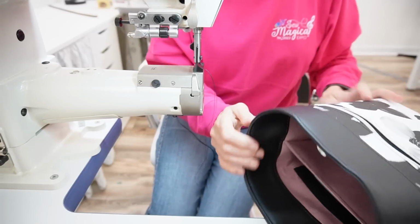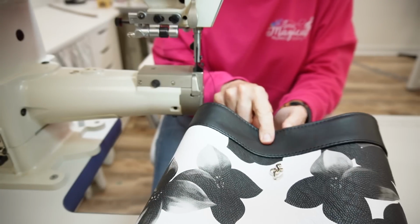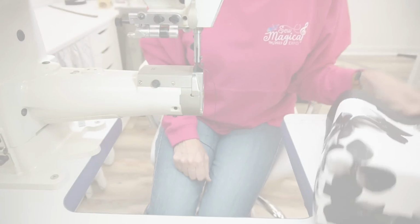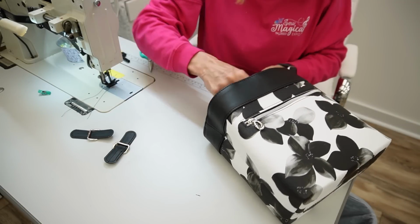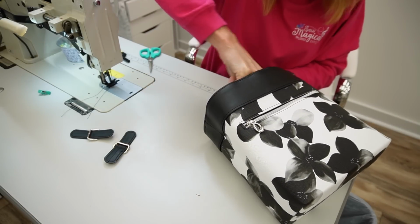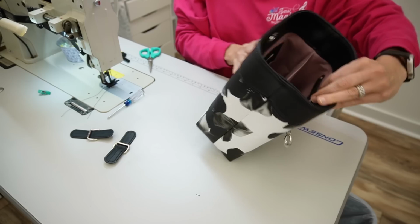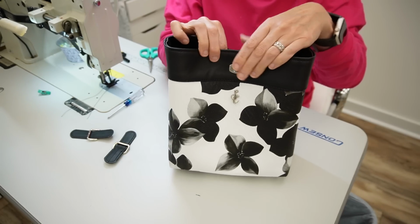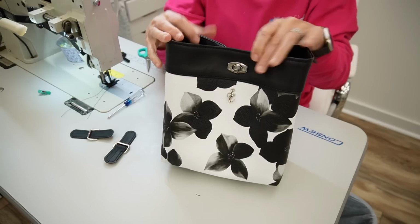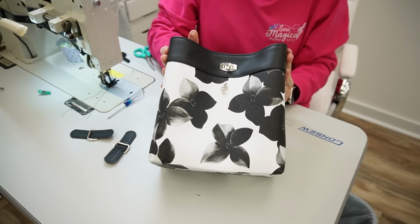All right, so we need to go ahead and put our other part of our twist lock on and our handles, and then we'll be done. So I'm just finishing up putting the other side of my twist lock in. So now when we close it, it's what we have.